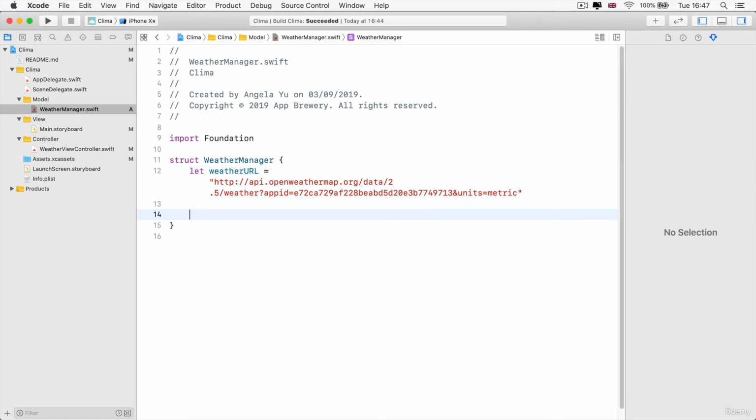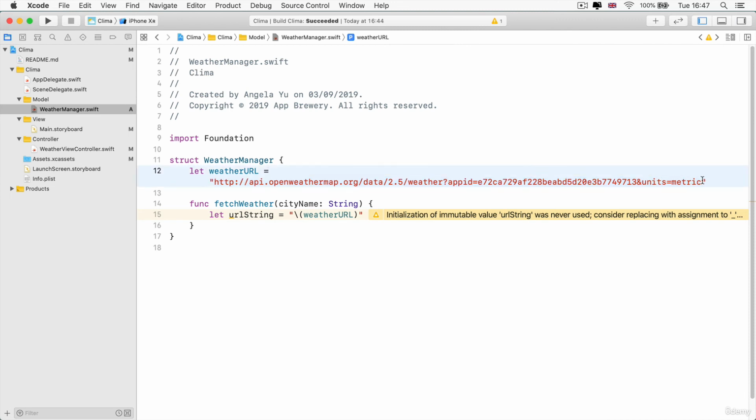So I can create a method in my Weather Manager called fetch weather, and this takes an input, which is going to be the city name, and that's of course going to be a string data type. And then inside this method, I'm going to create the URL string, and it's going to be a combination of the base string, which is the weather URL that we've got up here.